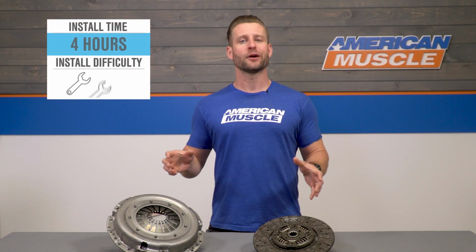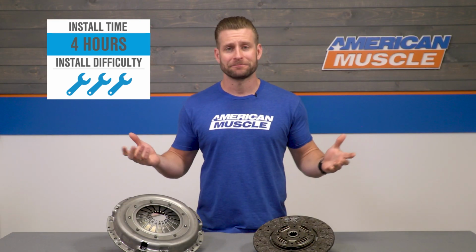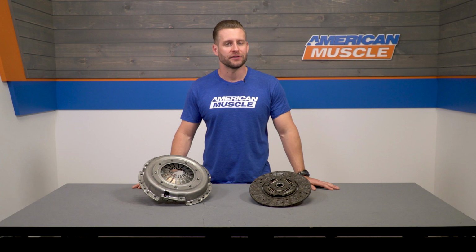So with that said, I'm gonna go soft 3 out of 3 wrenches on the difficulty meter here. A couple of hours to a half a day, or maybe a little bit more in the shop or garage to get this one banged out, depending on your setup and your expertise and just how fast you like to work. And to give you a better idea of what's expected for this job, here is a detailed walkthrough in addition to a tool breakdown.